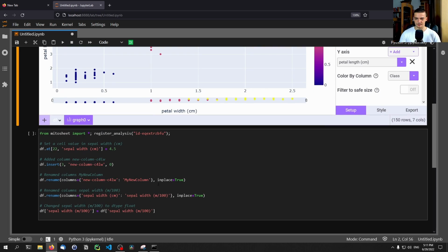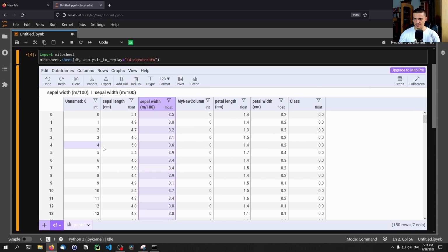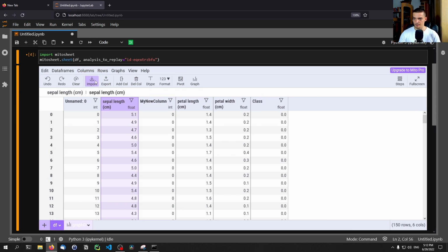I mean, the graph's not, but everything I do, as I said, is also tracked down below, and we can just repeat the code, we can also put it in a function and do the same thing over and over again if we want to. So let's go back to the data frame here. I can delete columns, obviously. I can import data frames, or I can also export this data frame.